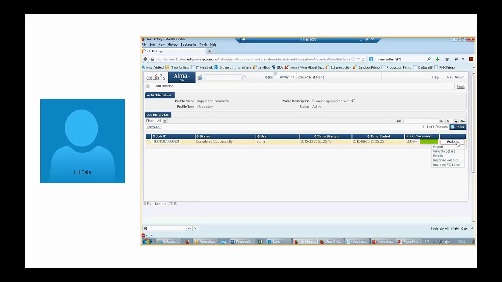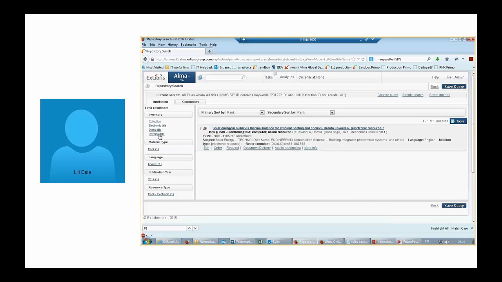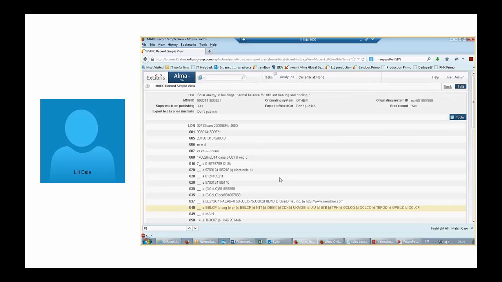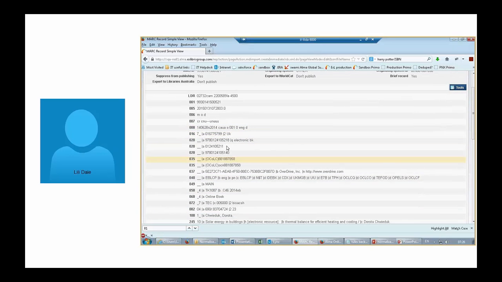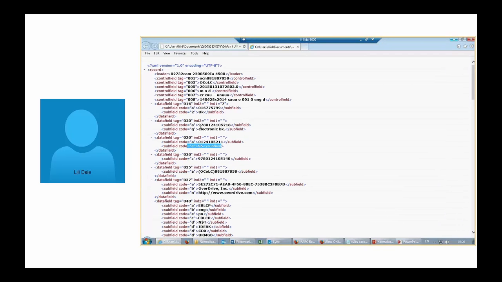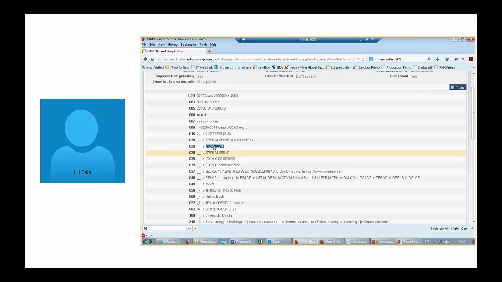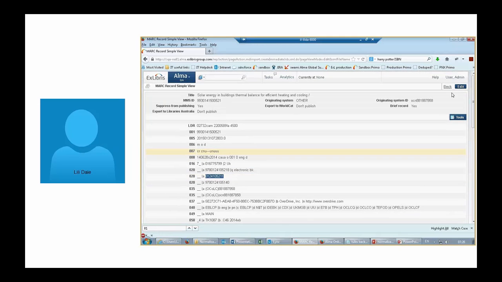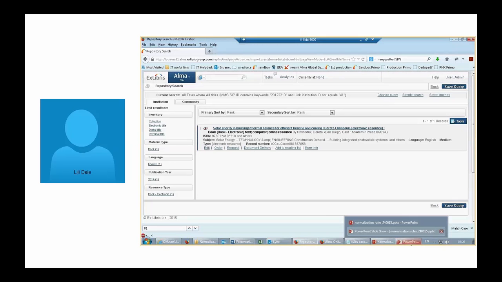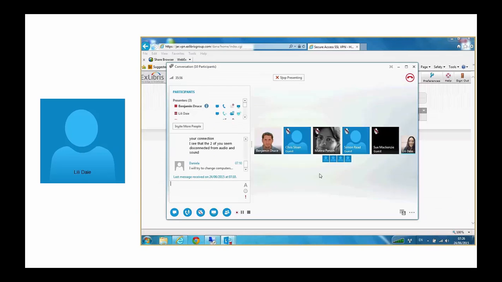And it's imported. And if we want to look at the imported records, here it is. I defined it to be hidden from discovery, suppressed. And we can see that there is no subfield C here. Right? That's the one that had a subfield C, but that didn't come through. Alma cleaned that up upon import. So yes, you can definitely do that with a normalization rule and an import profile. Okay. One more chance to ask questions about that, and then we move on to the next question.